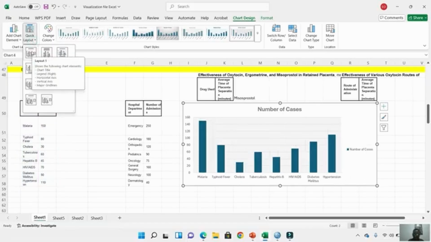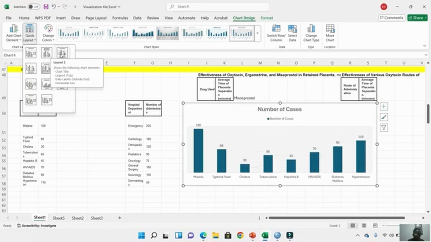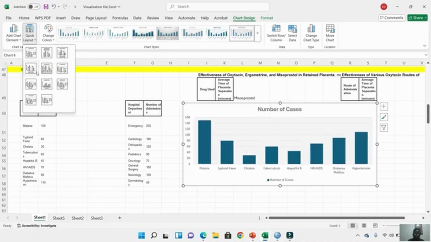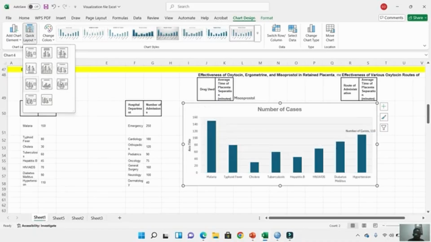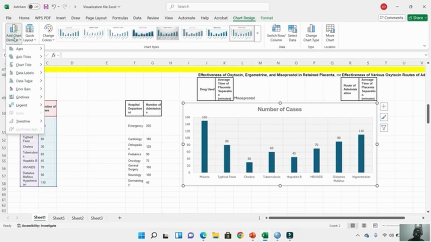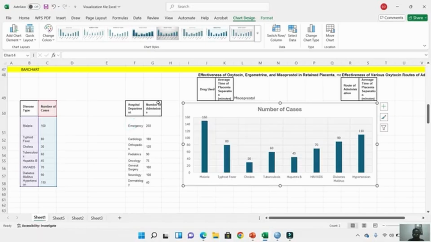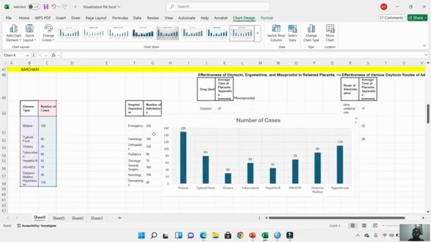You see, you can put this there. You can put this there. Then at the same time, you can have all of this. You can edit just using all these quick layouts. Then you can add chart elements. Anything you want to add, you can add it. So that is just one thing about bar charts.